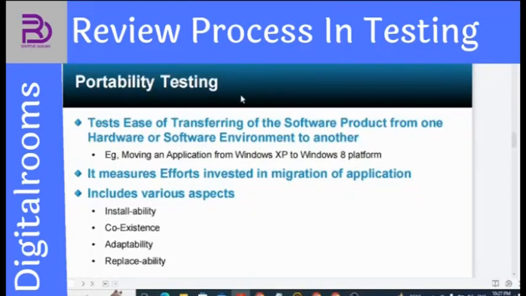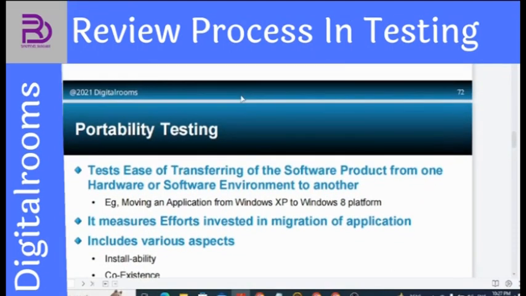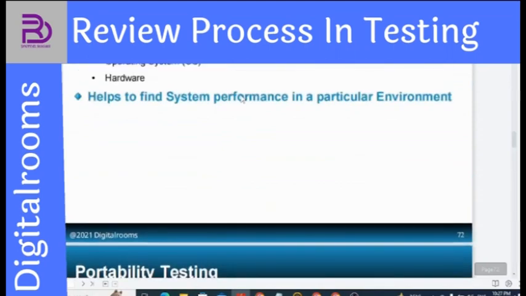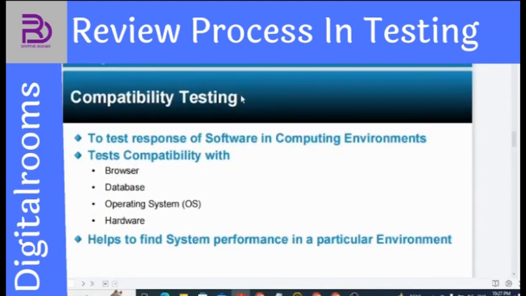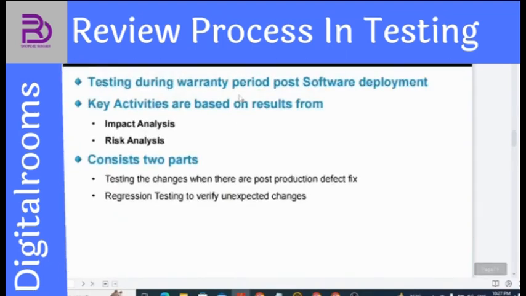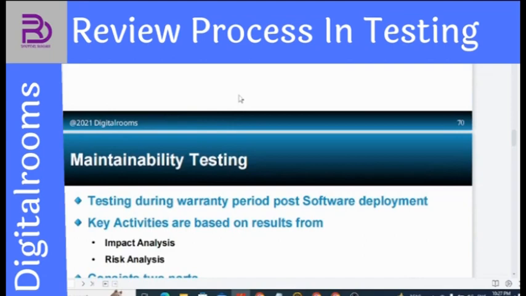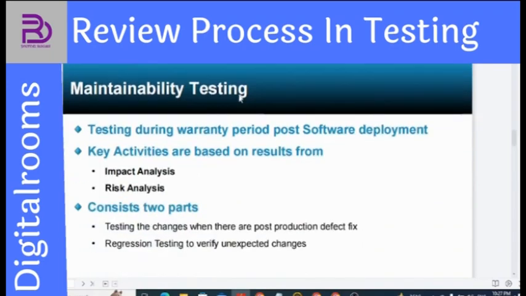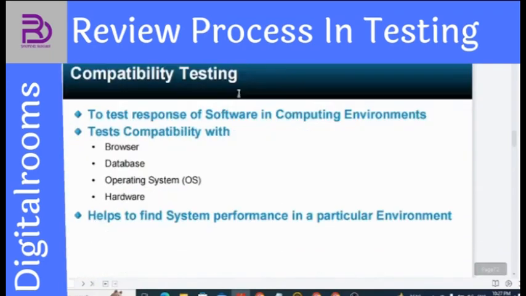And what are the uses of those testing, right? Which include portability testing, then we do have confirmation regression testing, compatibility testing, system testing, integration testing. So I hope that you people are able to understand the different types of testing and why those testing are required in the software testing career or software testing cycle, right?